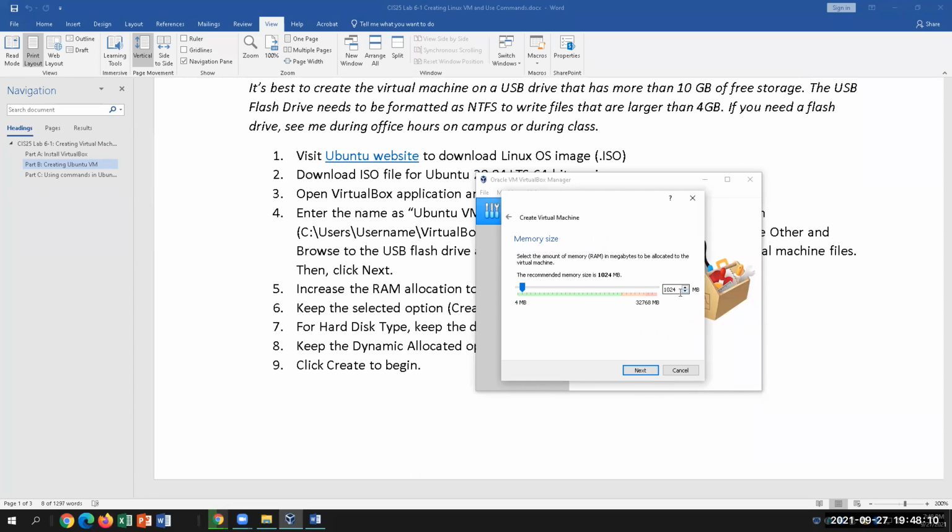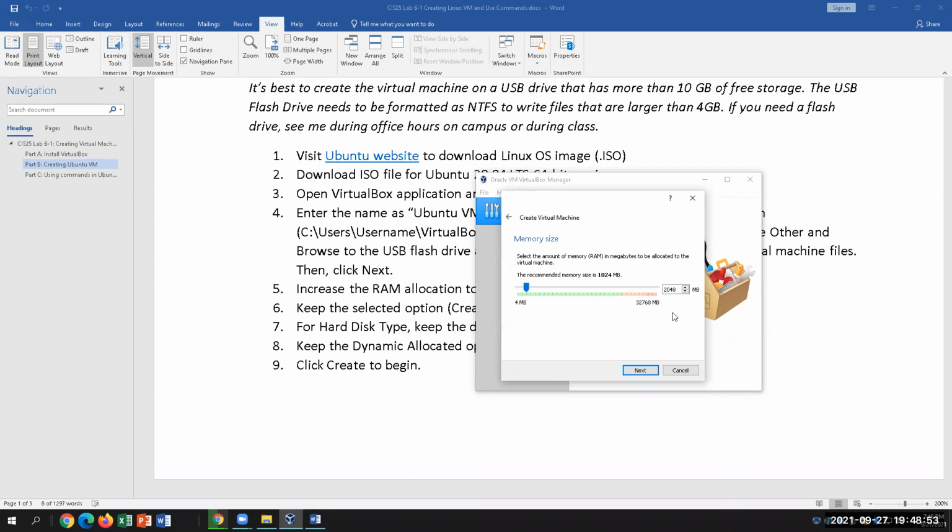Okay, so in this, you can take the slide bar, or you can change this value to 2048, but you can just pull this up. Okay, so what we want is to give it about 2 gigs right there. So 2 gigs is going to be 2,048 megabytes. Now, why am I giving it 2 gigs? Well, what if you only have 6 in your system, right? About close to 4 is going to be dedicated to your Windows or your OS, and then the rest is going to be for applications.